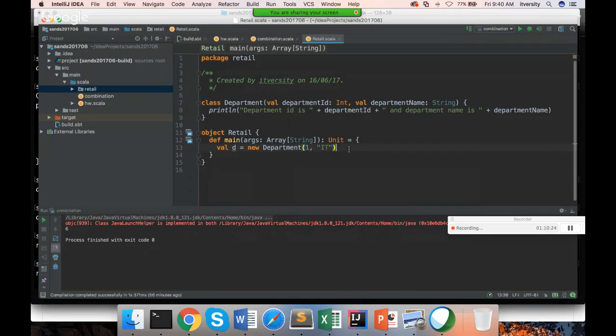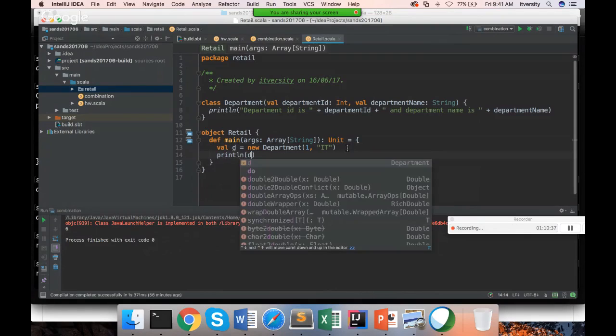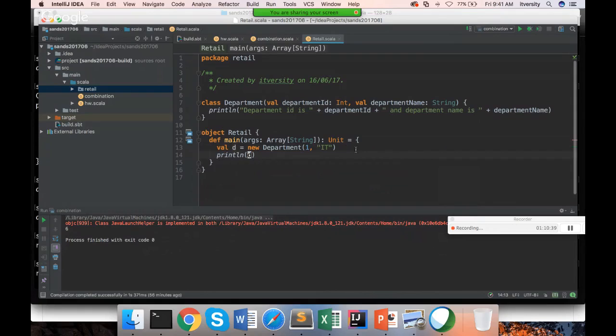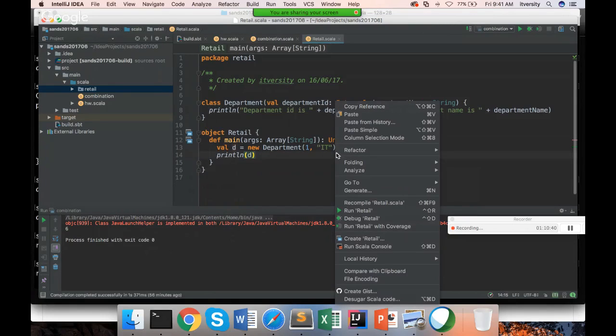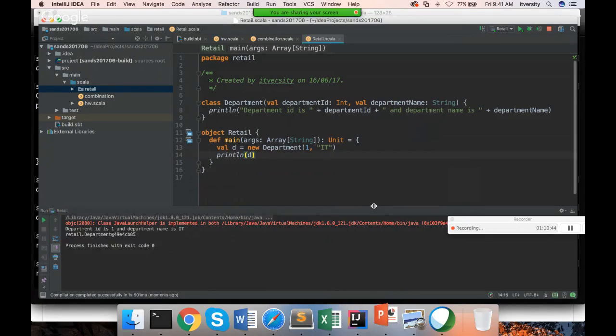Now if you compile this, it is not doing anything, even if you do println d. Okay, so now I ran it.